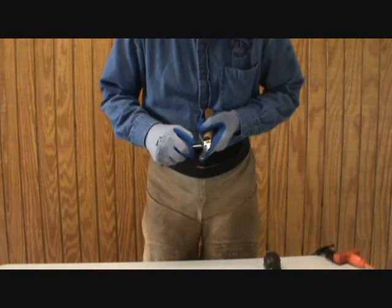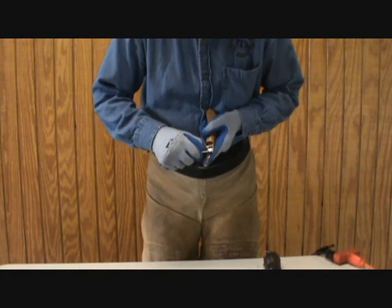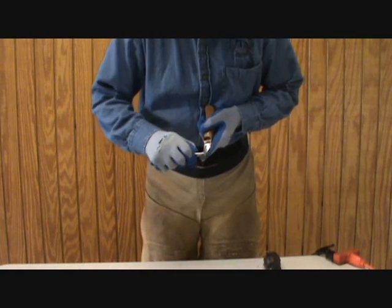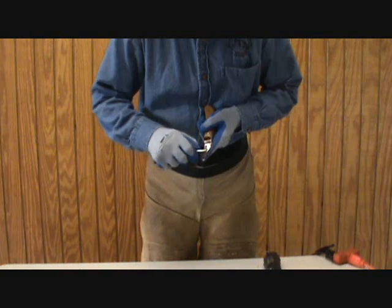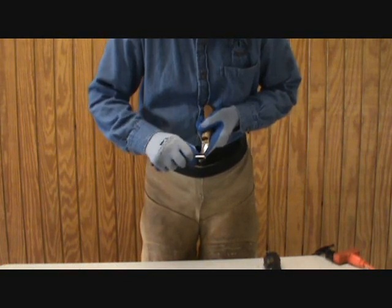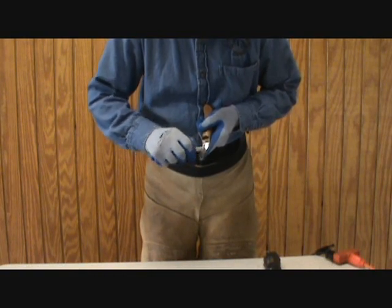After all, what good does it do to have a knife if you're going to have it dull? Dull knives don't do anything but get you hurt. They'll frustrate you. You won't get any work done. Causes you to work harder, and that's when the accidents happen.